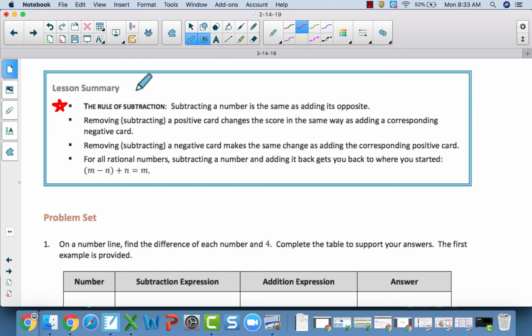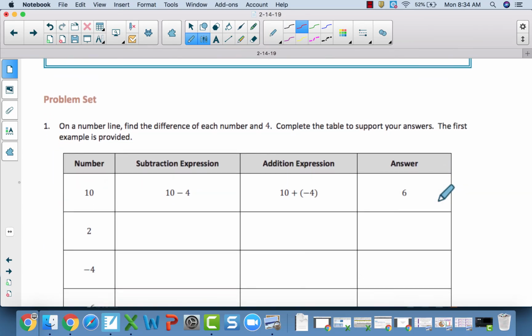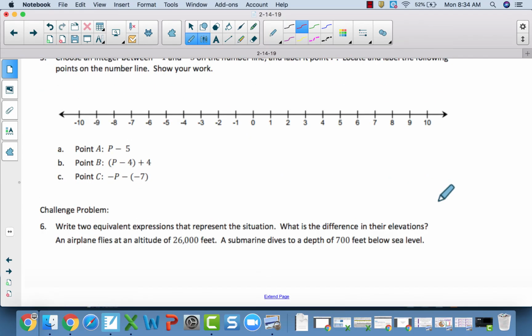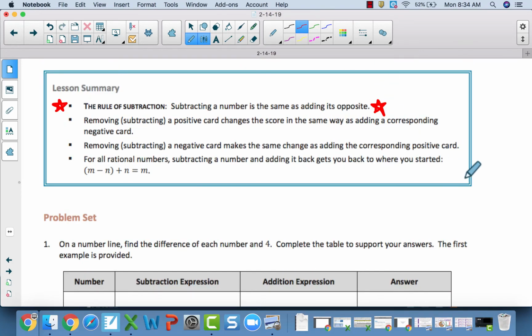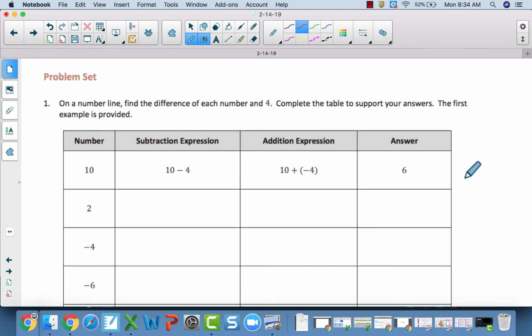Okay? The main thing I want you guys to know is this rule of subtraction and being able to apply it. Subtracting is the same as adding the opposite. So subtracting a Q, that second value, you switch to adding the opposite. Okay? So what I want you to do is go through now, and we're at that state where we're at the problem set. This is a chance for you to gauge, A, do you know the subtraction rule, which is up here, that needs to be committed to memory, and can I apply it? When you are done with these problem set questions, come and check your work with the video, and then you'll be done with this lesson on the subtraction of integers.